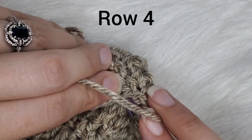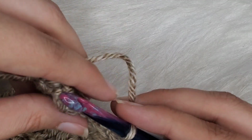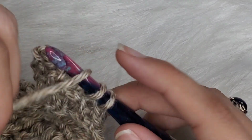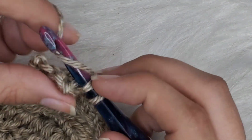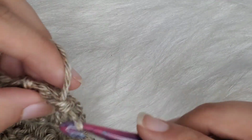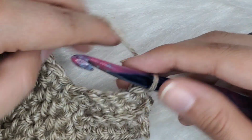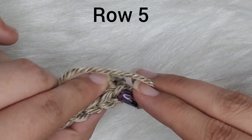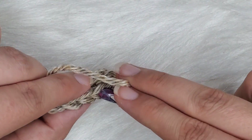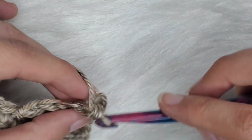You're going to back loop only single crochet in the first stitch, back loop only single crochet in the next stitch, and you're going to repeat this all the way across, ending in the stitch just before your last stitch. You're going to make a regular single crochet in that last stitch for a total of 6 single crochet. You're going to chain one and turn your work. You're going to back loop only single crochet in the same stitch, back loop only single crochet in the next stitch in each stitch all the way across for a total of 6 stitches.